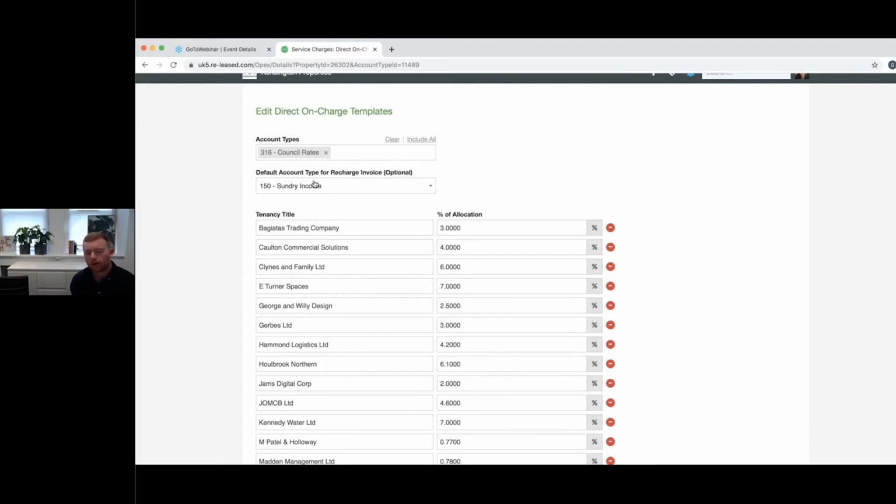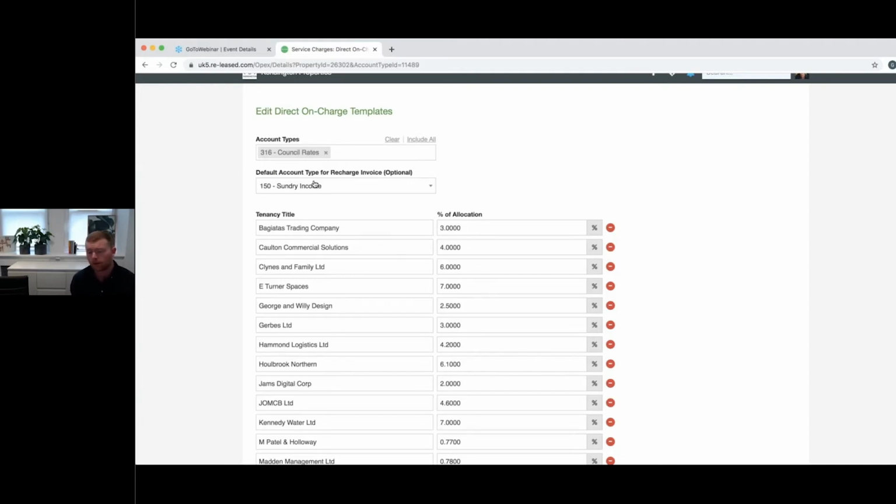You can also see here, I've got an option at the top of the screen. Essentially what this denotes is every time we raise those on-charge invoices, what sort of chart of account or income classification should I give those demands? So I've chosen one called sundry income, but you may want to call that council rate income for this example, or just other revenue, whatever you may specify in your chart of account settings. But of course, if you're running our client account function or you use the Xero integration, that chart of account will have repercussions for your reporting.